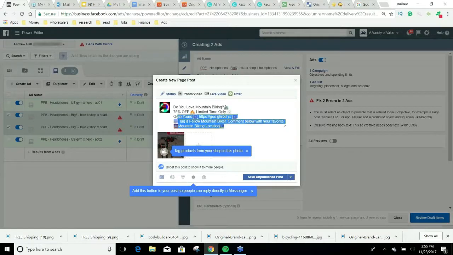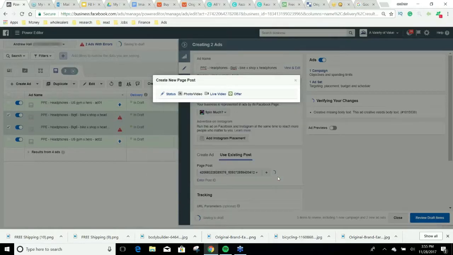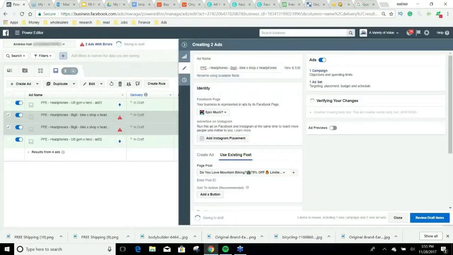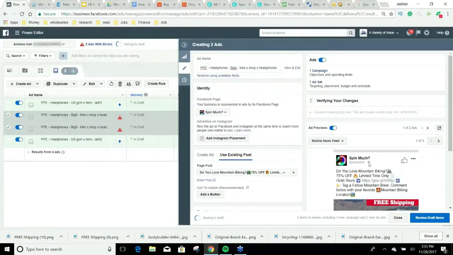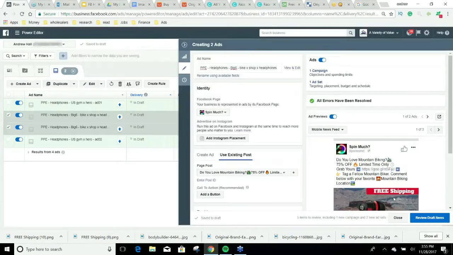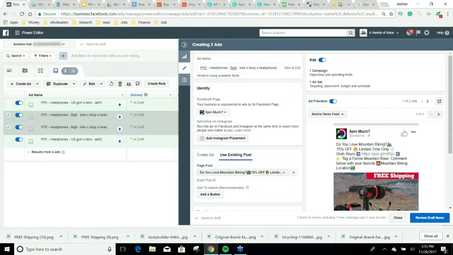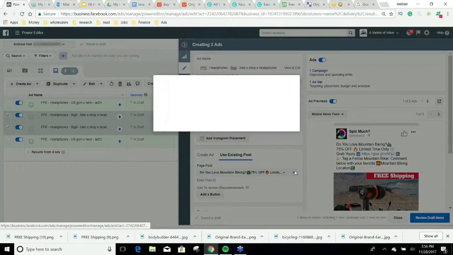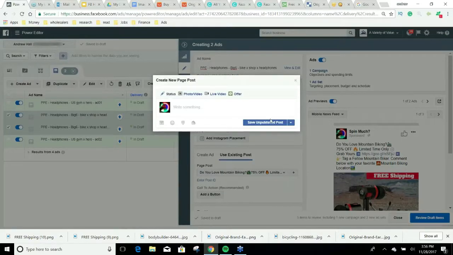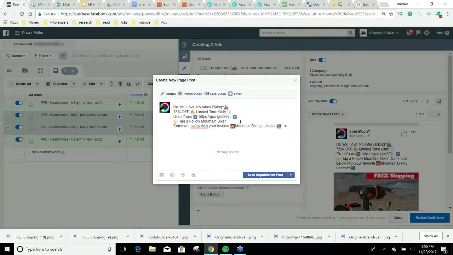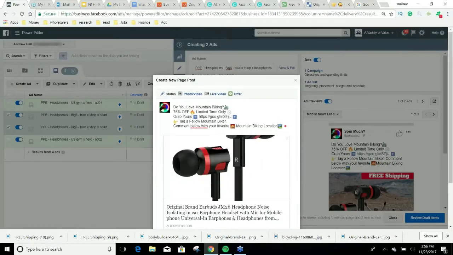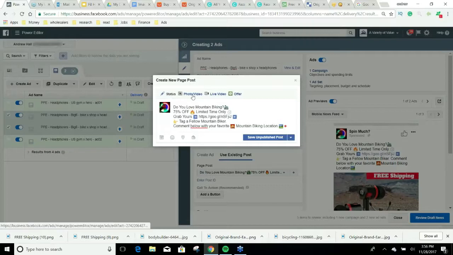Okay, like so, let's copy this again just in case we don't like how it looks, because I'm very particular about that. This is what shows up to a customer, so you want to make sure it shows extremely good. So mountain biking, comment below with your favorite. You know what I'm going to do, I'm going to make another one, because I don't like how that looks. So we're going to drop this down to a new line. We're going to add a space in there, a space in there, put the photo in.